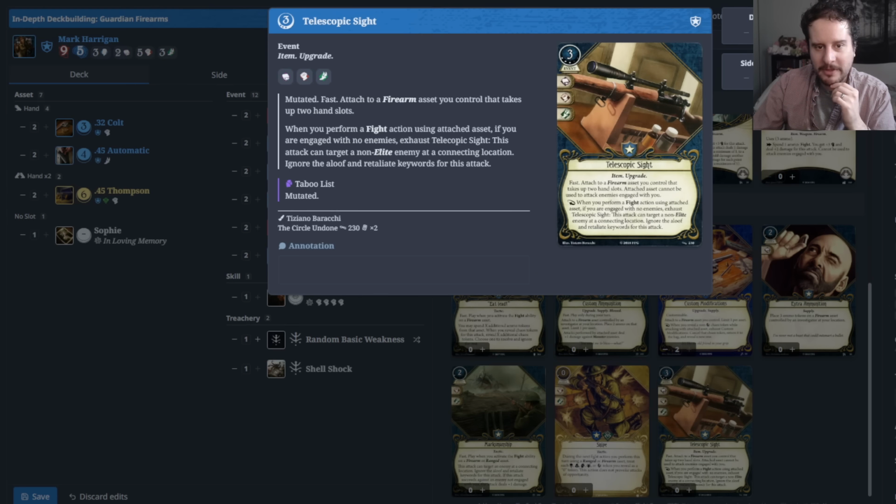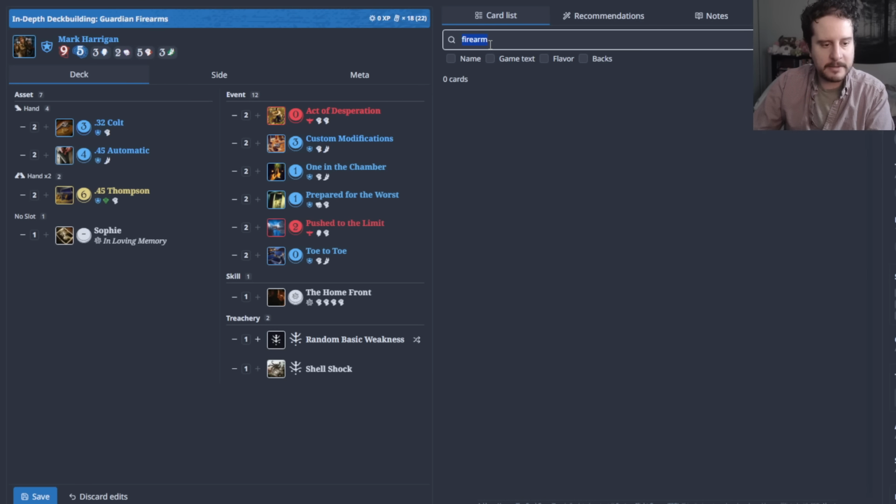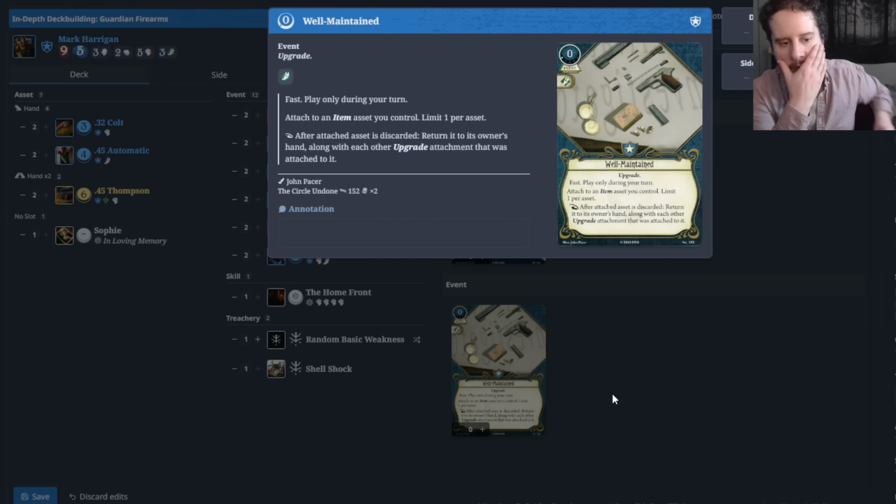Telescopic Sight as well is not the direction we're going here. There was, however, a card that someone in chat said earlier, which we're also going to check out, which is called Well Maintained. After attached S is discarded, return it to its owner's hand along with each other upgrade attachment that was attached to it. This can be a very nice avenue for us to take.